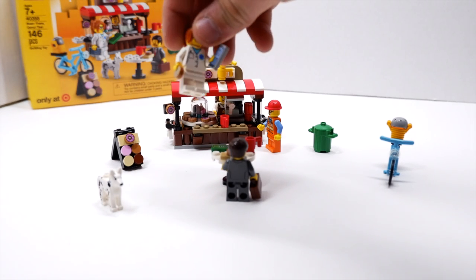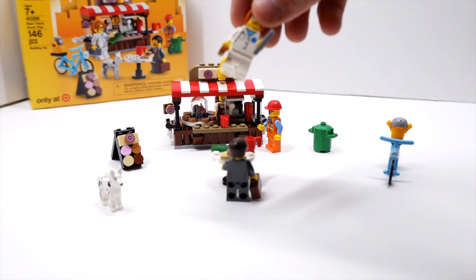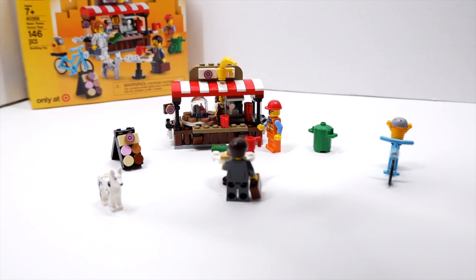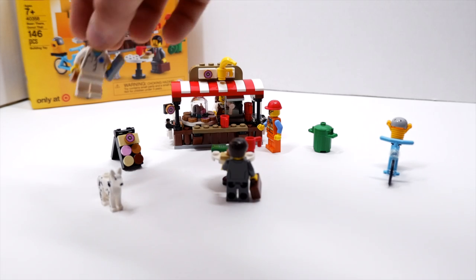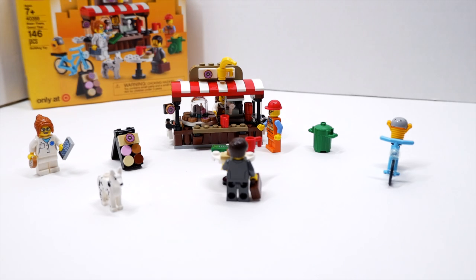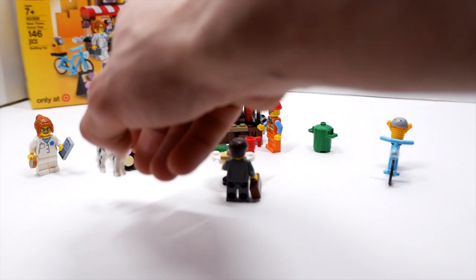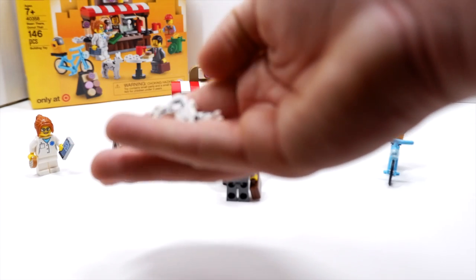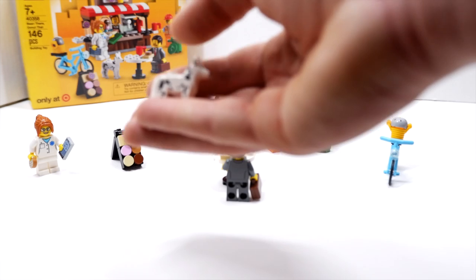Then we have a doctor with a cellular phone. And all of the little pieces are printed in the set, which is very nice. I like that indeed. It just has a little biscuit, I believe. Maybe a scone. And a little Dalmatian. Not a minifigure, but an animal itself.